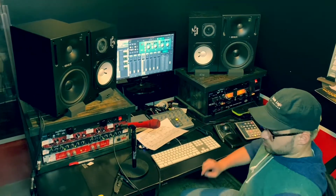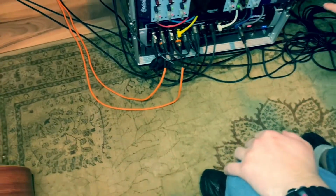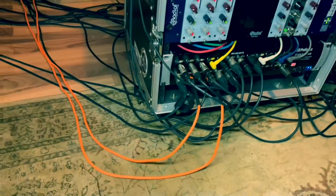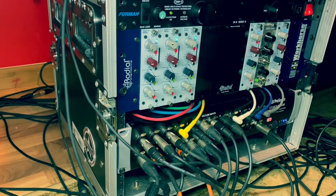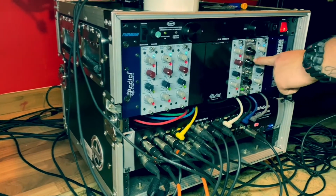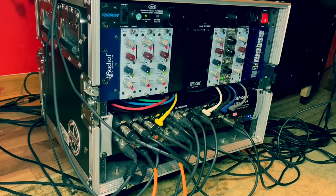Alright, so now we're going to move down here, Igor, if you want to get down here. So then this is my rack of some 511s from Neve. Gonna get a good shot of that. The snare top 2 is coming down this one. I have it labeled up top so I can see it. That one's coming down this guy. And it's going to be going from here into the Lindell 7X 500, which is the 1176 style compressor.